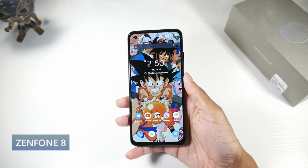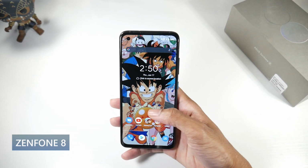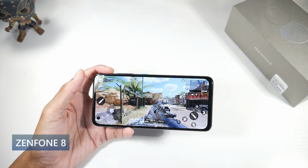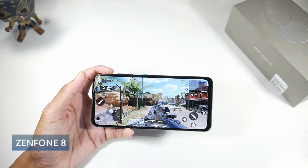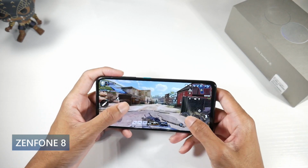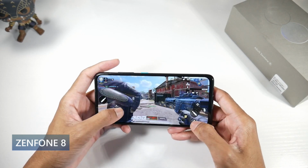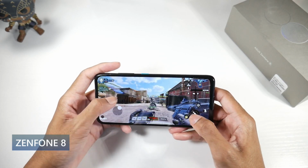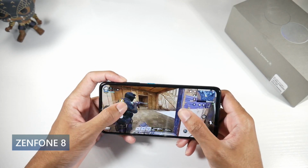It's got a beautiful 5.9-inch Super AMOLED display at 120 Hz, so you get that really smooth refresh rate. It's also a very bright display, coming in at 1100 nits peak brightness. You do have a 1080p display, and it's 446 for the PPI, with a punch hole on the left hand side. So overall, it was a very nice display. Running Android 11 with the Zen UI, with the Snapdragon 888 processor and the Adreno 660. Pretty much a powerful phone when it comes to doing anything, whether you're hardcore multitasking or trying to game at max settings. There's nothing that this phone won't be able to do, so you're getting top tier flagship level performance on here.